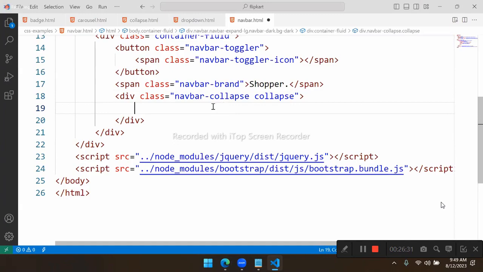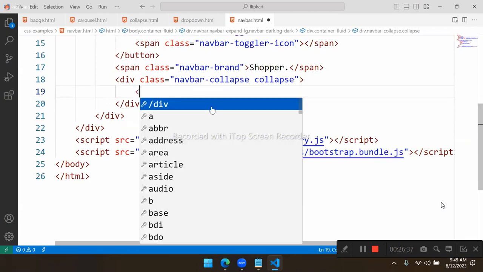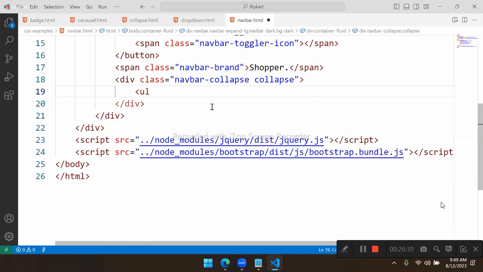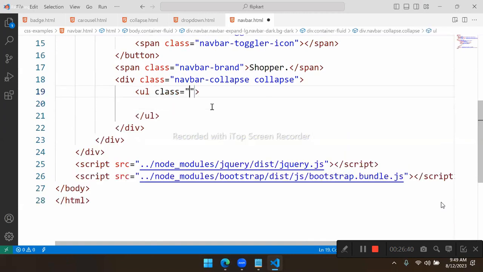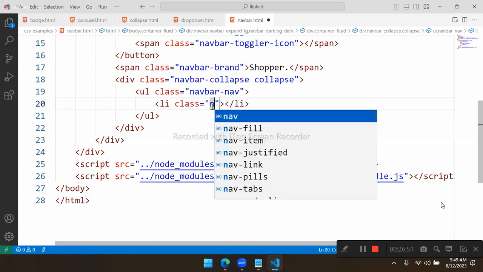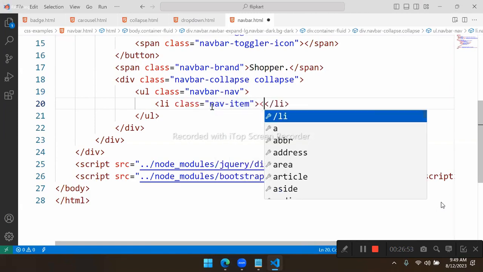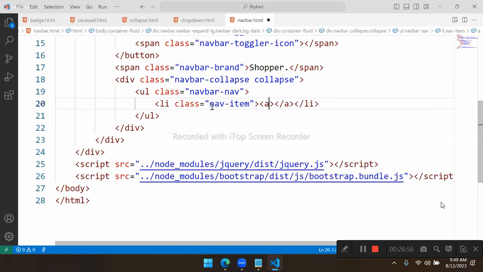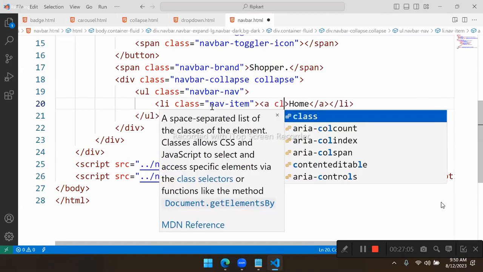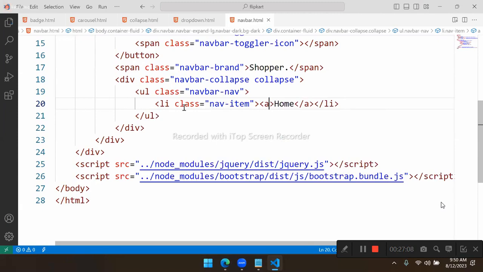That means we will create an unordered list and we will put a navbar menu item, nav class as what?